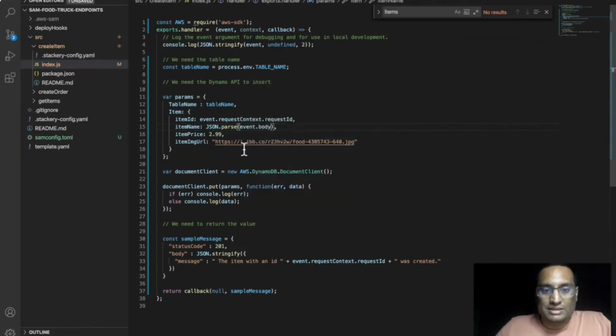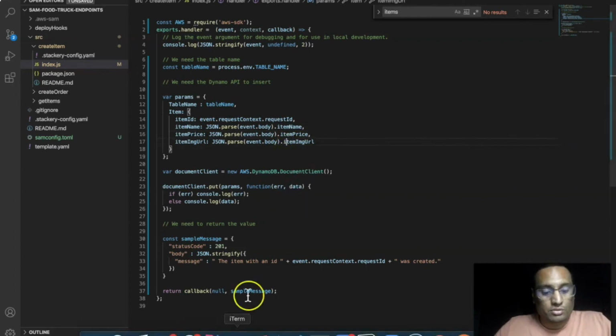I'm going to be sending item name, item price, and item image URL. So the event we're going to send will have a body, and the body will have all these three variables in it as a JSON message.